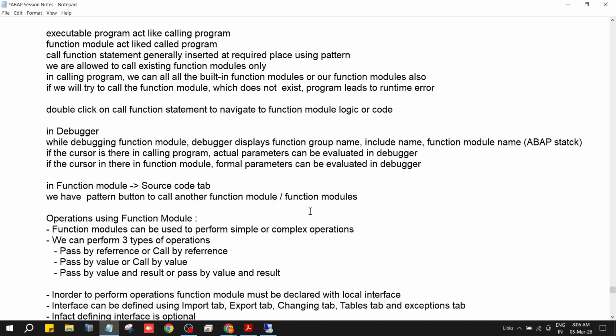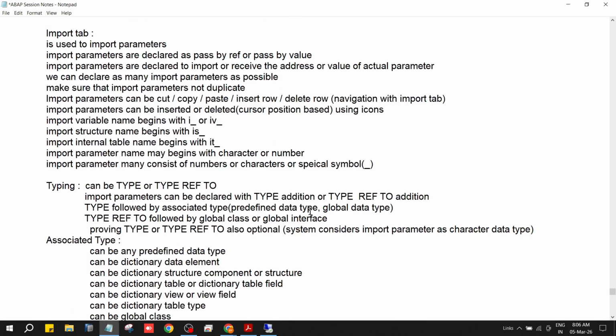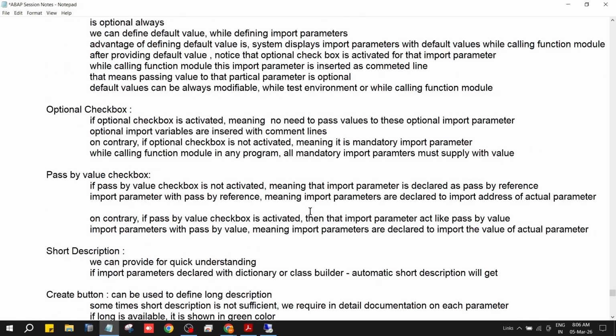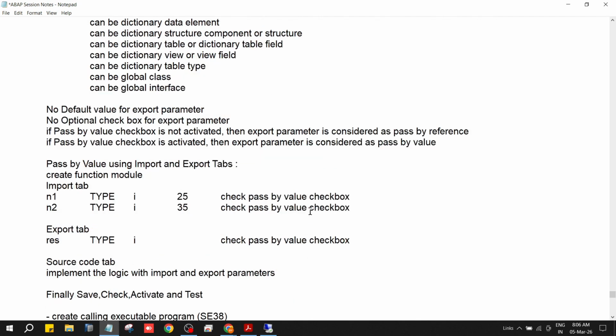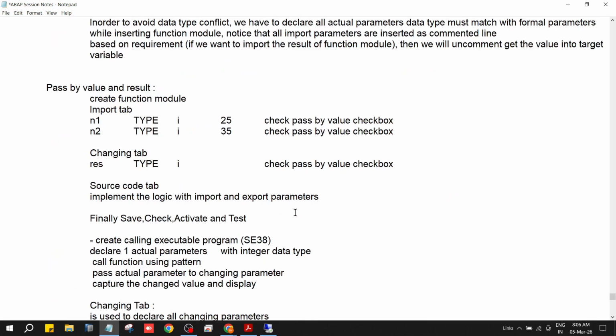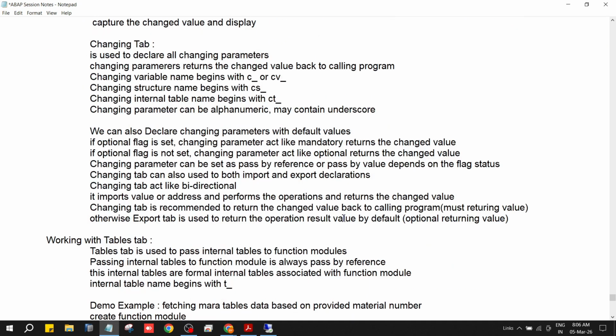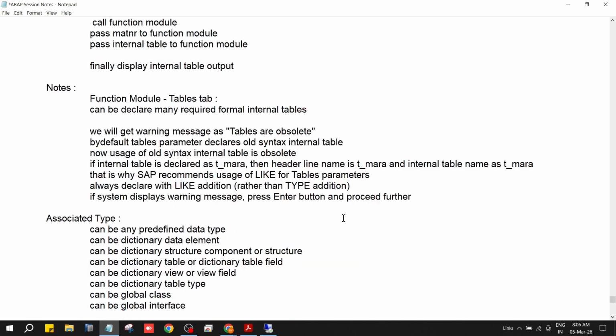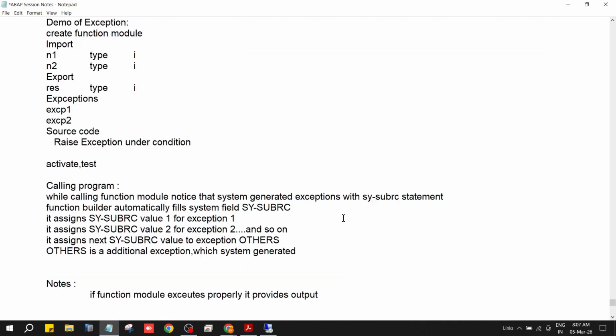Then working with pass by reference, pass by value and result completed. Then theory of each tab over. Then tables tab different variations. How to work with header line, without header line, and all scenarios completed. Then exceptions and source code discussion, attributes discussion over.